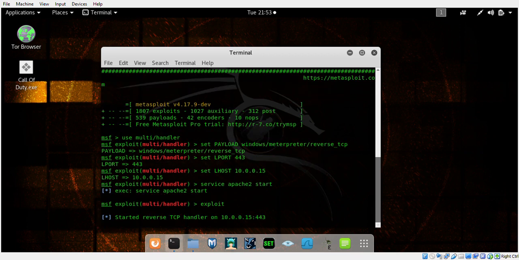Now I'm going to direct the Windows 10 machine to my Apache server with my internal IP address, http://10.0.0.15. That'll be your internal IP address for you guys. Download the payload that we just created, save it, and run it.